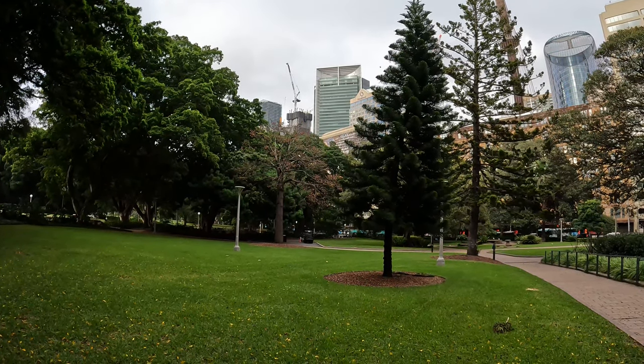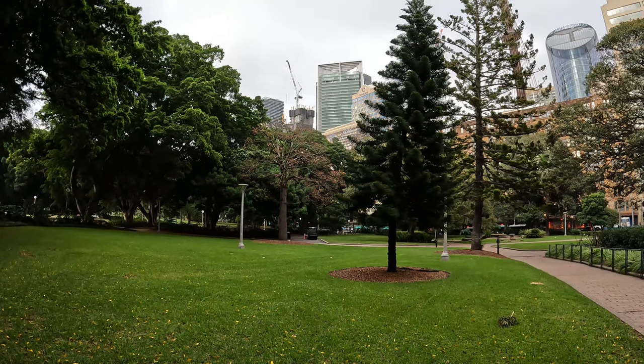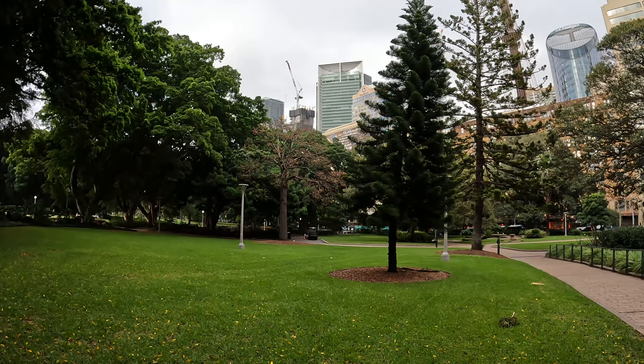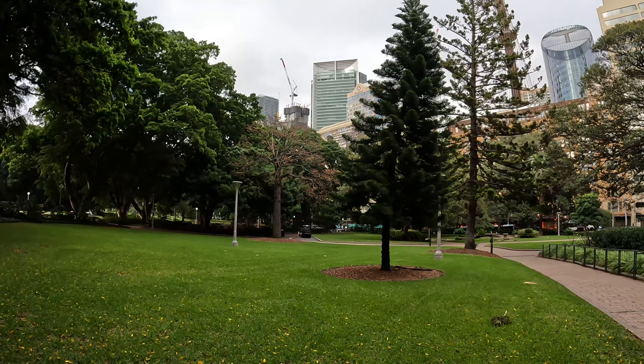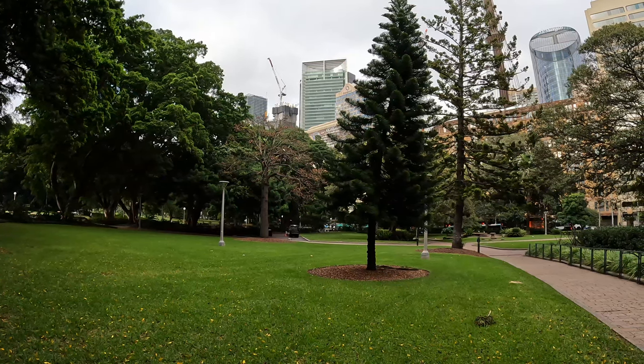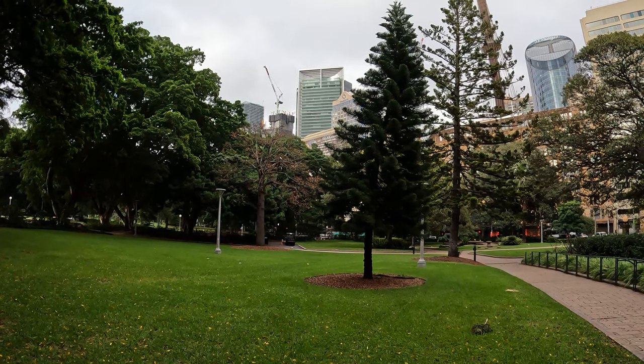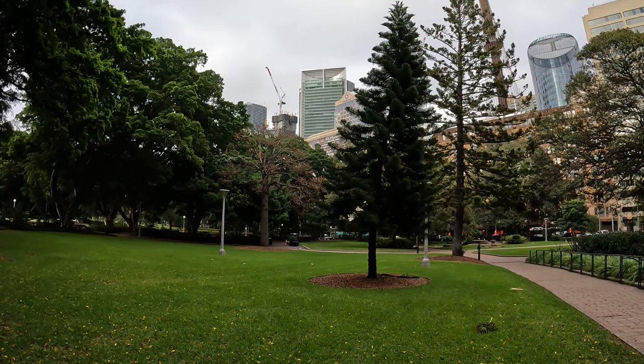So in a minute I'm going to head down there to the start of Market Street. I'm going to walk all the way down Market Street, down Pyrmont Bridge, and the first place we'll look at is the Harbourside development, see how much work's been done on that. Then we'll get back down George Street and have a look at the Hunter Street connection, and then we'll finish off with number 1 Circular Quay.